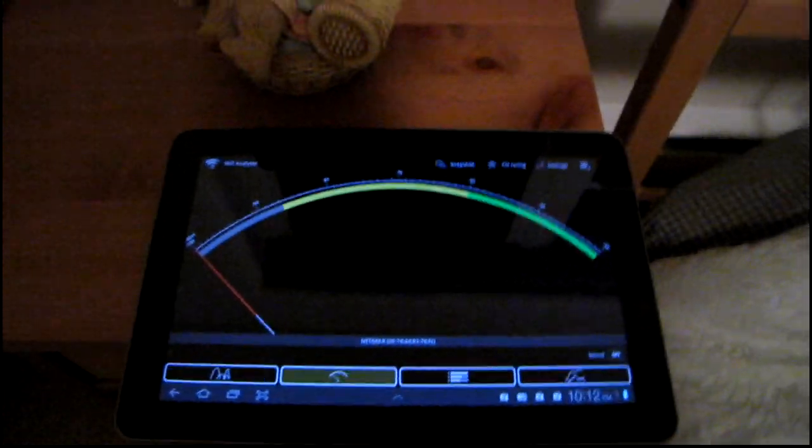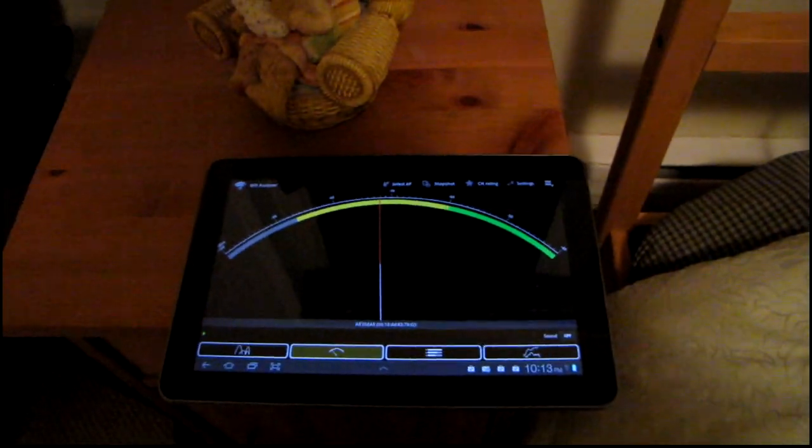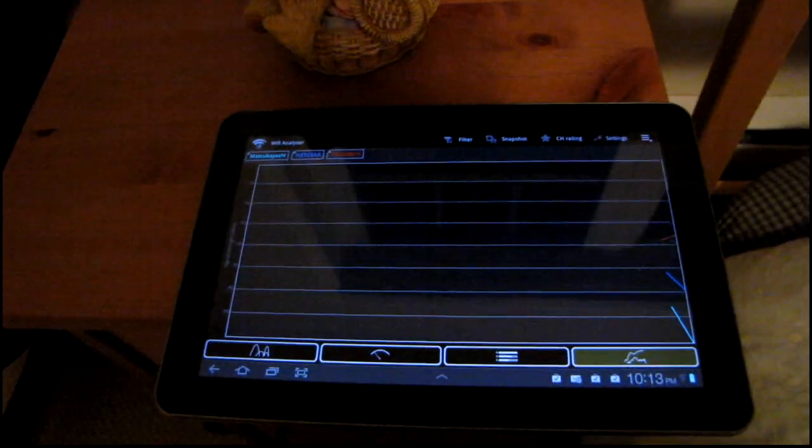the guest bedroom, and I'll show you guys where I'm going to put the tablet when I take my measurements in here. All right, so I'm going to put the tablet right here, and fire up Wi-Fi analyzer. Now, this test isn't going to be perfect. You guys are going to have to rely on me to approximate in a way that is meaningful and representative of the facts, because here's the reality of it.